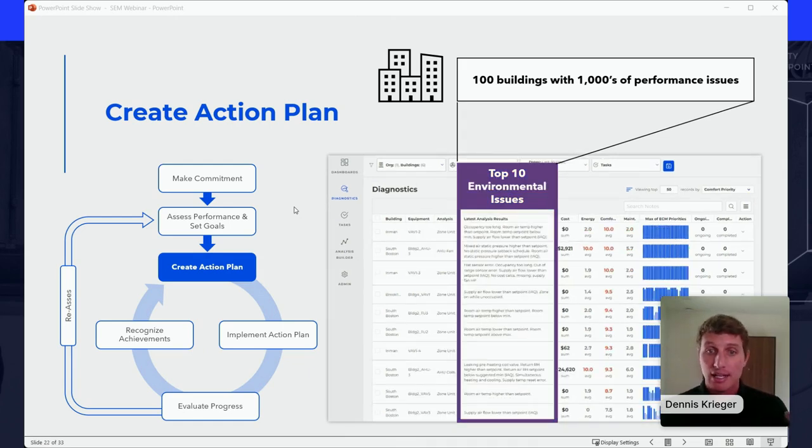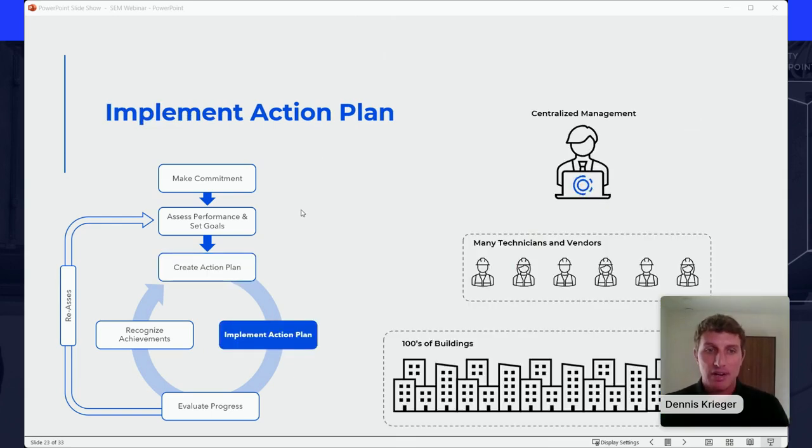So Fault Detection and Diagnostics should be able to automatically roll this information up in a way that allows you to interact with it to the point where you're ready to create that action. So what we're going to focus on, especially in the demo today, is how we can set up this environment as we get into the implementation of this work, where I like to think of it as a one-to-many relationship between the user who's interacting with these tools, the technicians that are going to respond to these actions, and then of course the hundreds of buildings potentially that are going to be within this organization that's trying to adopt this change.